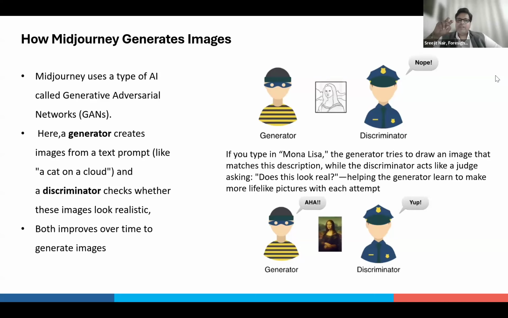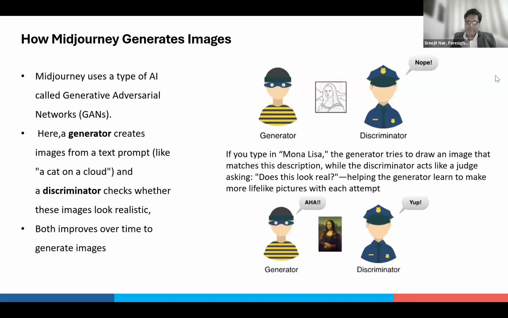So here a generator model creates images from a text prompt. Once you give it a text prompt to create a picture of the Mona Lisa, it starts creating it from the background. At the same time, whenever it creates something, there is a discriminator algorithm running along with this. Every time it generates, it will ask the discriminator, is it the Mona Lisa? No, it is not. It will go again and develop it a bit. Now, is it? It will say no, and say that X or Y is not matching. So it will say why it is not a Mona Lisa.